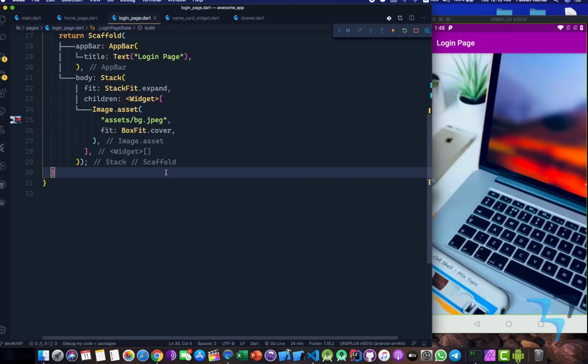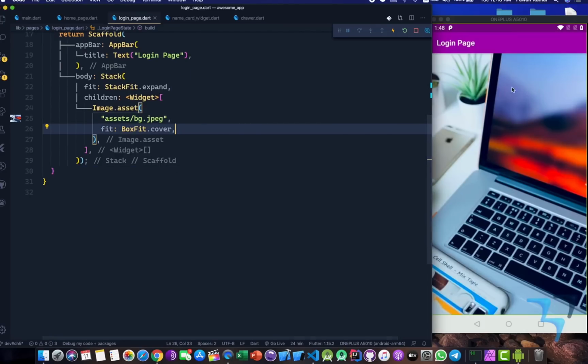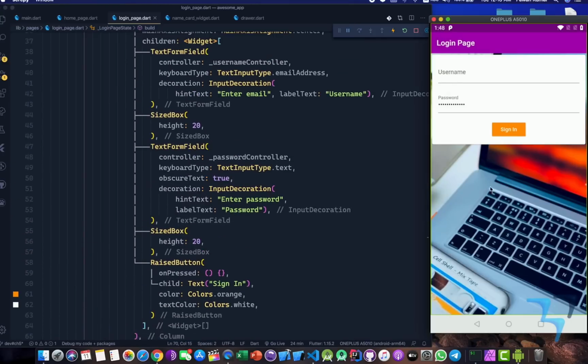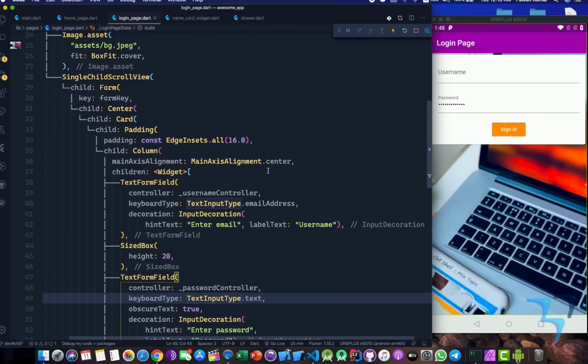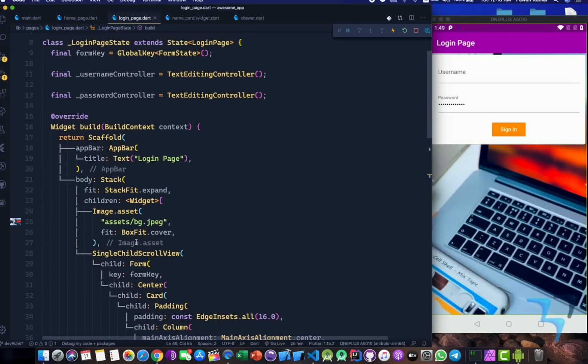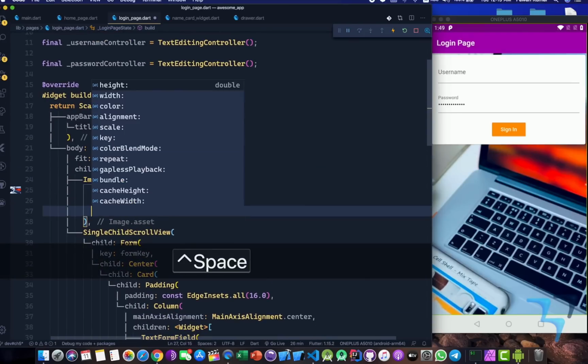This is looking good, but if I paste all the code again, you know, the background is very visible, so it does not look that good, right? So to avoid that, if I go back to this image, there is another property called color.